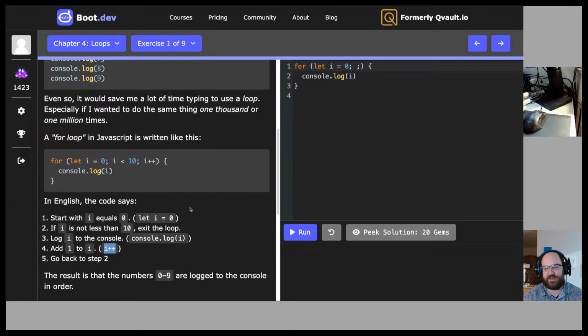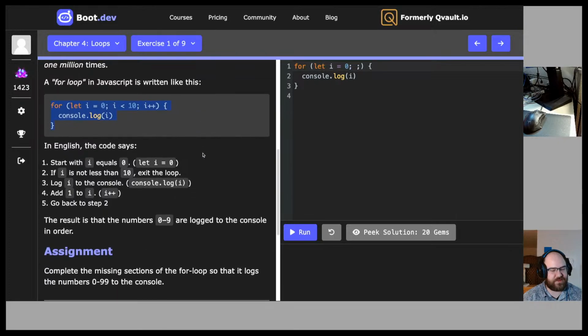Go back to step 2. And to review, step 2 was: if i is not less than 10, exit the loop. The result of all this is that the numbers 0 through 9 are logged to the console in order.